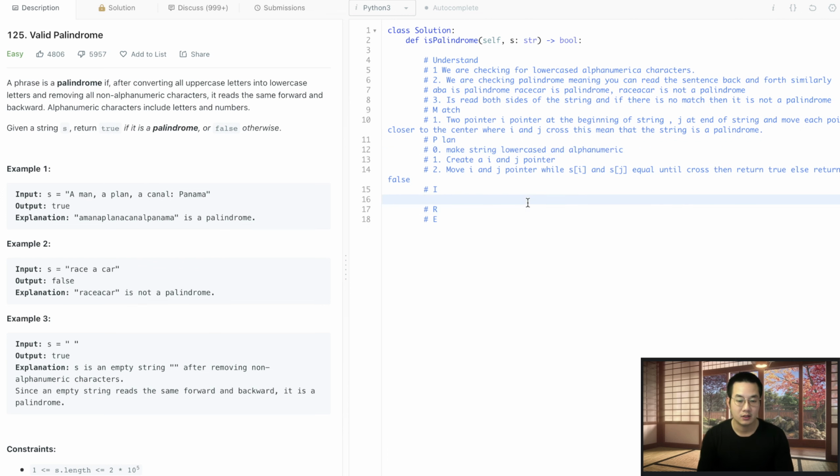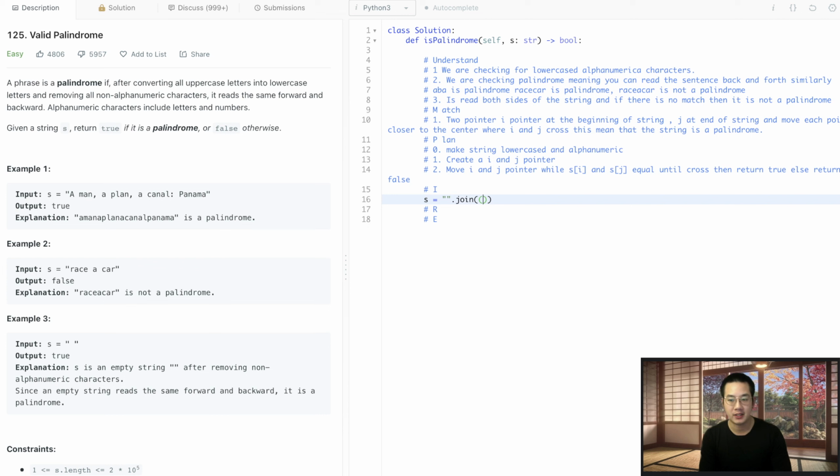Okay, so s is equal to the string dot join for char in s. This allows us to create an array in one line.